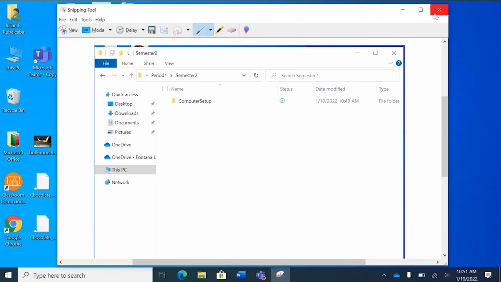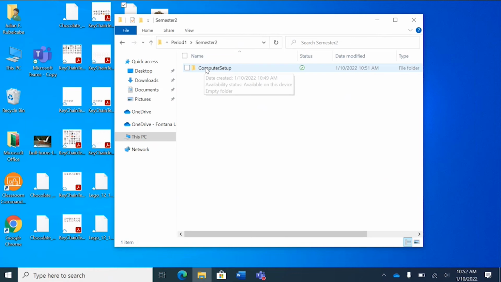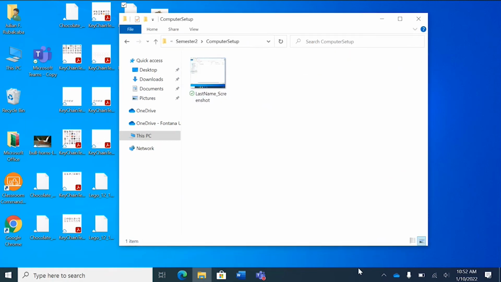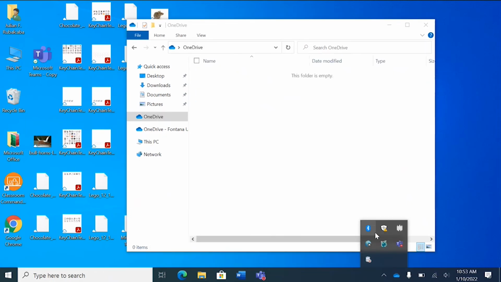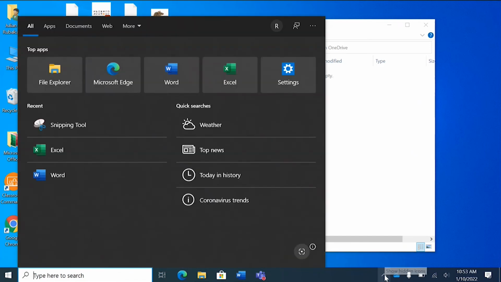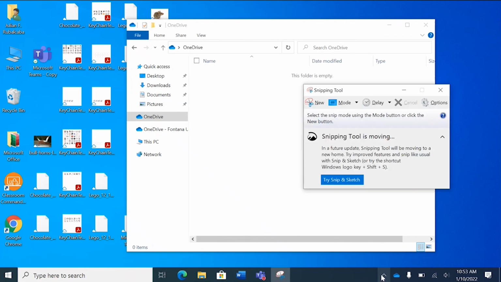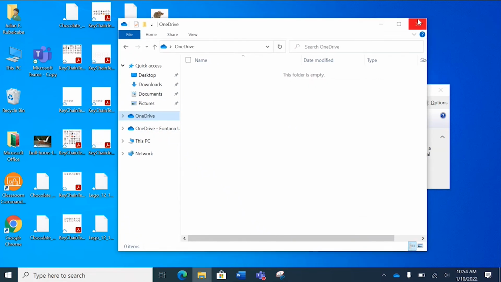So now it should be saved inside that folder. Again, this is still the screenshot, so I'm going to get rid of that. And if I click on Computer Setup, that screenshot that we just took should be inside there. Now, if your OneDrive icon wasn't showing up, so if you're unable to click on your OneDrive and the icon keeps disappearing once you click on your snipping tool, right? So if I go over here to snipping tool and click on it, but the icon for the OneDrive is hidden every single time I click on New, then what you could do is take a screenshot over here on the left hand side of your File Explorer.